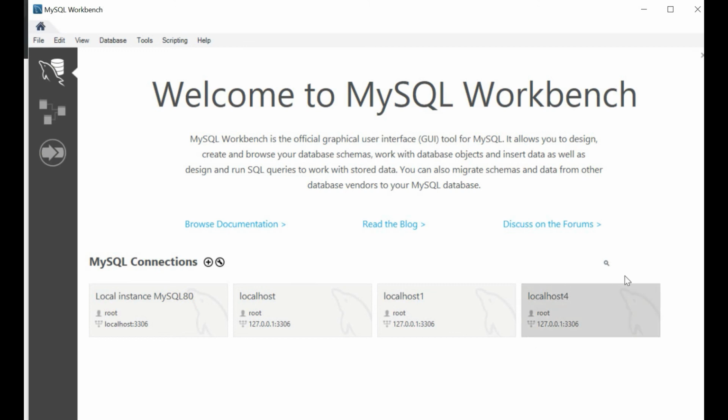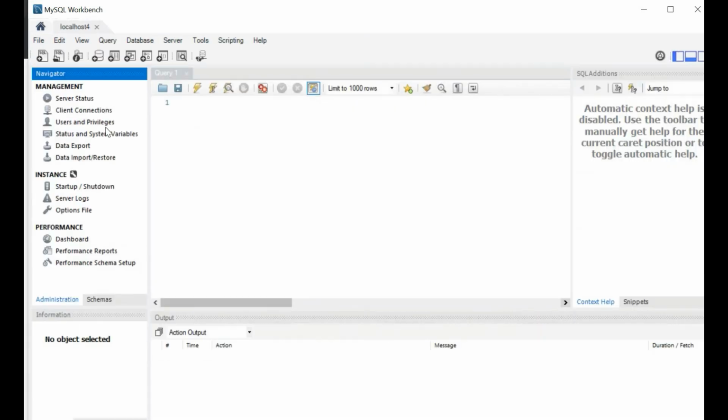This is the localhost for the new connection that we have created now. Open it. So now we have installed all the software that we will require for this course, and we have already set up the server and made a connection also. So we are ready to go and we are ready to write a query. In the next lecture, I will teach you how to write a query and further things.